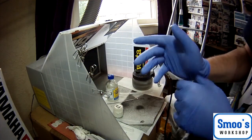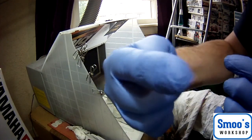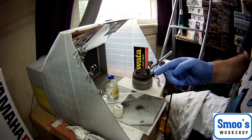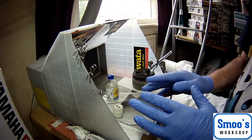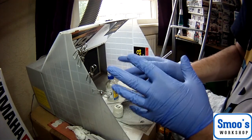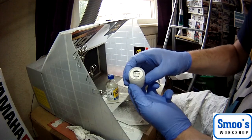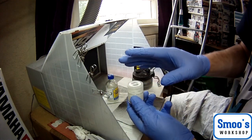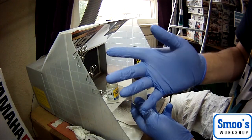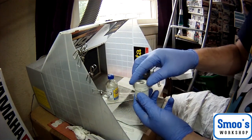Right, hopefully I've got all my bits prepped. I've got them all sitting on cocktail sticks away behind shot and camera, with a wee crocodile clips on the end. Right, I'm going to put my first coat of top coat on, which is gloss. As I've mentioned before, it's the TS26 Pure White, which you would have seen me decanting in my how to decant Tamiya aerosol cans video. This is the paint I'm going to be using.